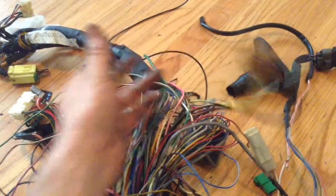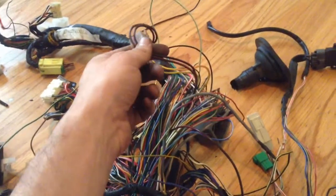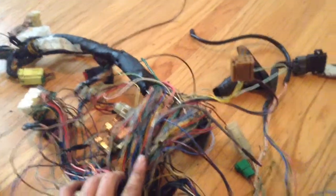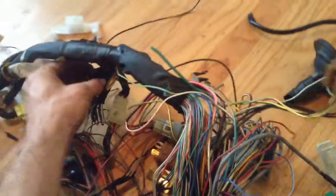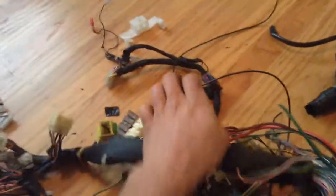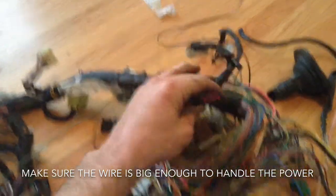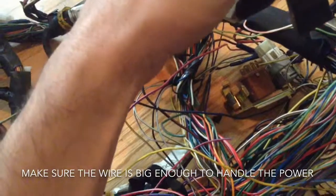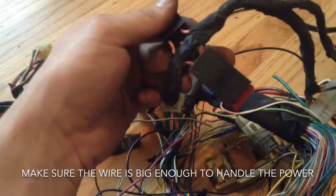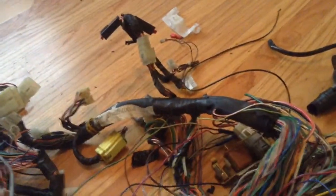I think that's right. I think that's how I did it. So what you want to do is you'll want to hook up these power wires, and then also the black power wire from the fuel pump relay to a 15 amp fuse. You can actually steal one of these, which is nice. It's like a little inline fuse. Throw it on there. Hopefully the gauges are big enough. This one's actually got two wires going in and out, so you could just hook them all up together. Or you can get your own inline 15 amp setup.